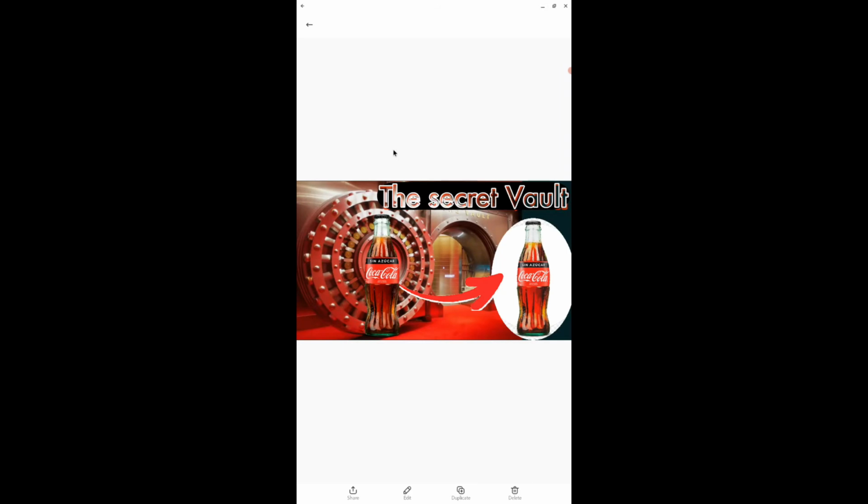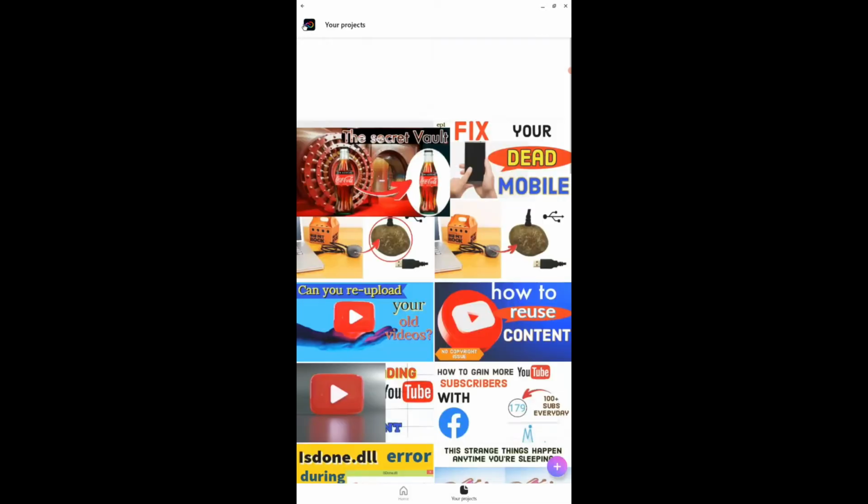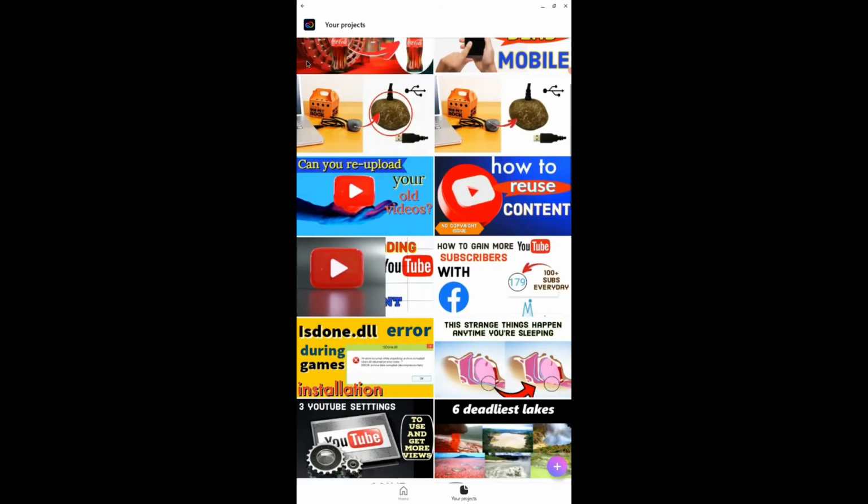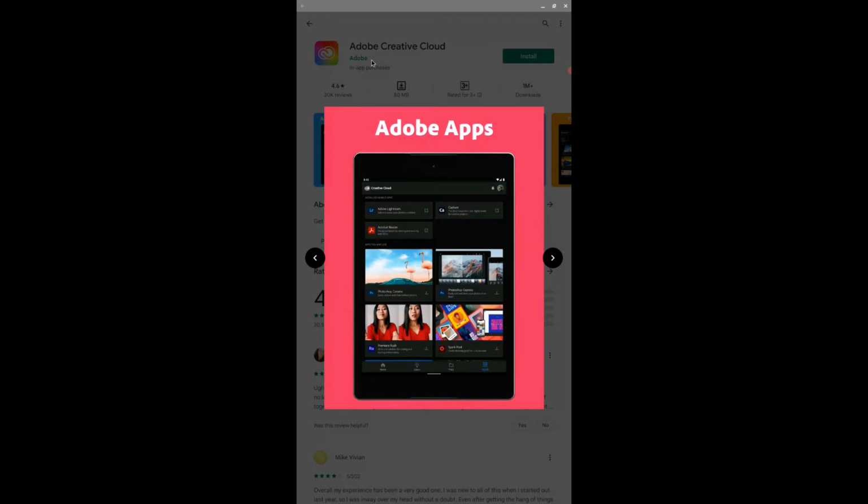So it's going to use internet connection, so you need to be connected to the internet most of the time. So this is a thumbnail that I just made today. As you can see how it is, it's really bright and it's shining, attractive, right? So these are the other thumbnails that I have made inside the CC Express.